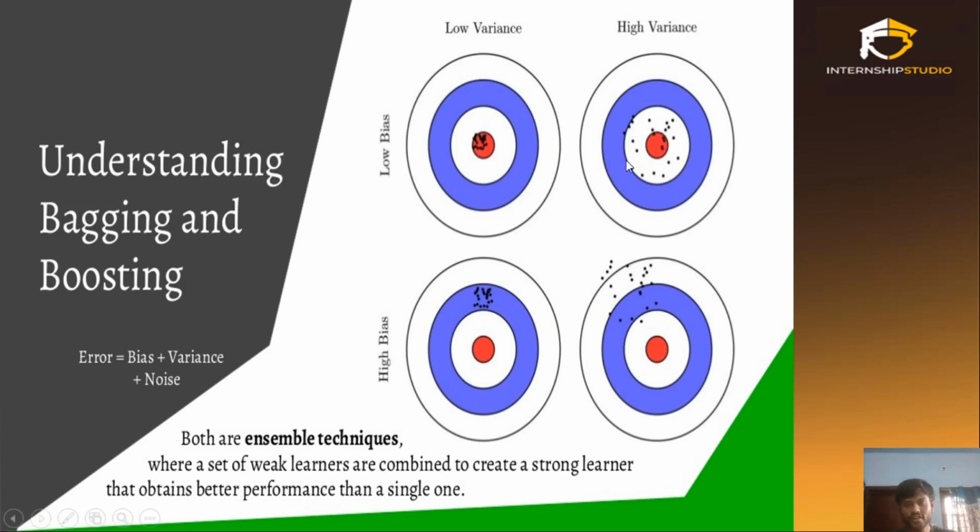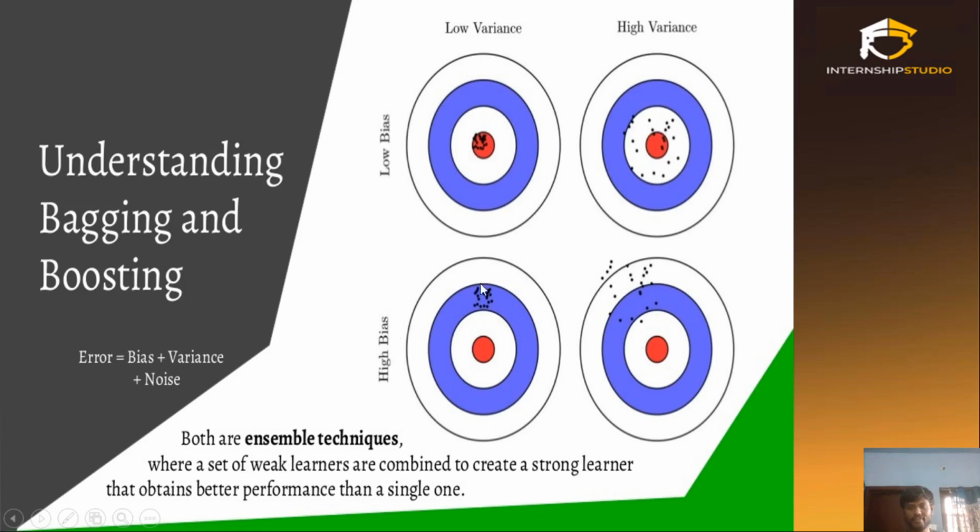Ideally, whatever estimator we are trying to construct or model, it should have low bias and low variance. This is the ideal condition. Even you can look into it and understand that this looks ideal. But if you have higher bias, you have low variance but high bias, and you can see the shift here. And if you see high variance and low bias, you can see the variance here. Whatever the samples are there, they are spread across. Again, that is one problem.